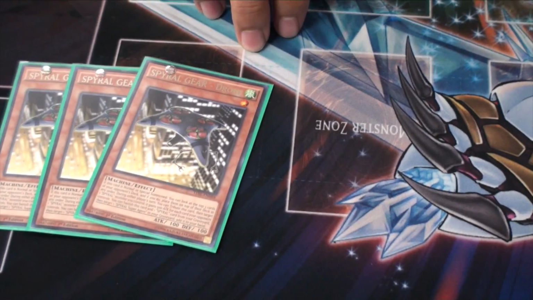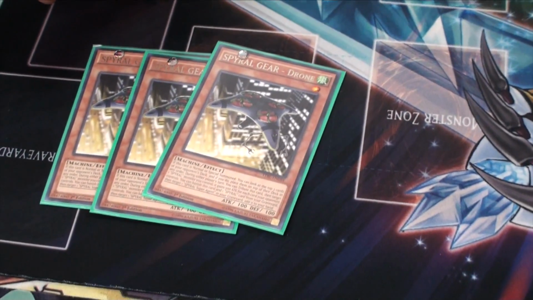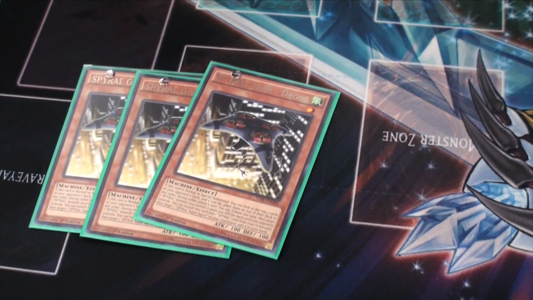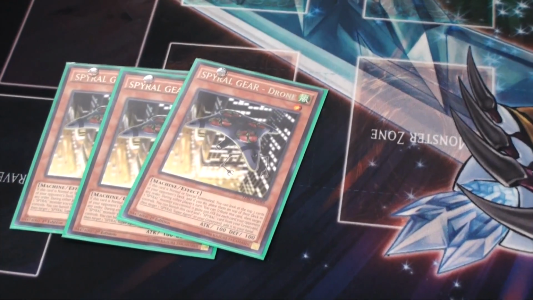And its third effect, when it's in the graveyard, you can banish itself and another Spyral card in the graveyard to add Spyral Super Agent from the graveyard to your hand.